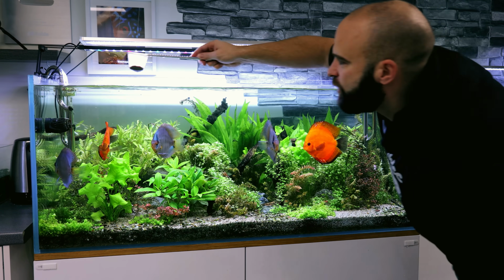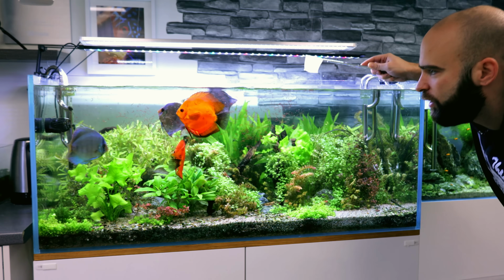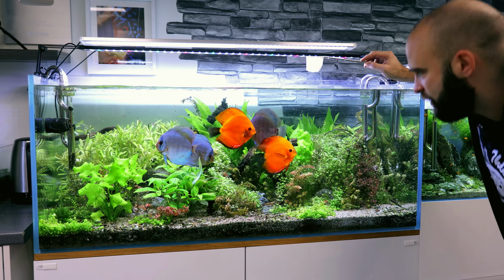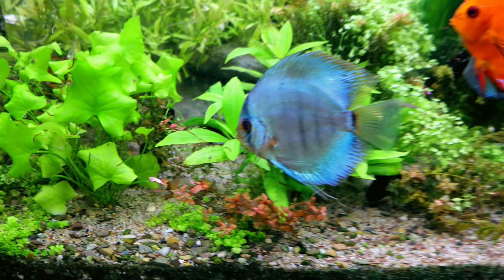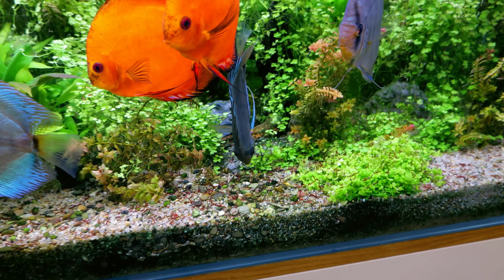Bloodworms going in. I'm going to do it at this end by the power head. Oh, there we go. Whoa, that's a lot. Are they eating it? These guys don't get it very often. They've had it before a long while ago. So do they know it's food? Yes, they're now starting to eat it. They're obviously used to their own specific food, but now, definitely, look. You just picked some of those off the leaves there. So that's definitely a good sign. There we go, yeah, they're eating it now.